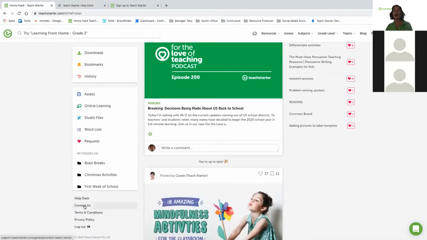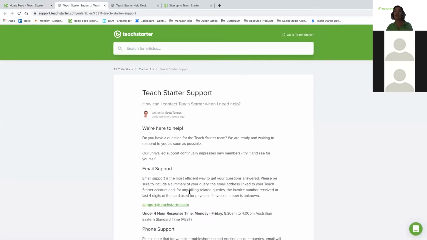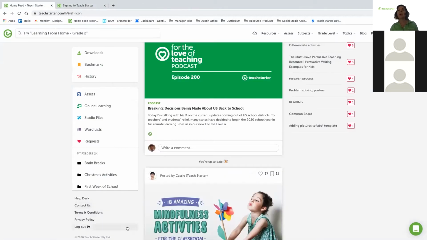You also have a contact us button that you can come over, and if you'll click on this right here, the support@teachstarter.com, you can actually send an email to one of our support staff, and we will definitely get back to you with a response about what issue you may be having. So that takes you through everything here. Again, I'm going to come back to these tools later on. I just want to be sure and have enough time to be able to spend in depth for each one of these.